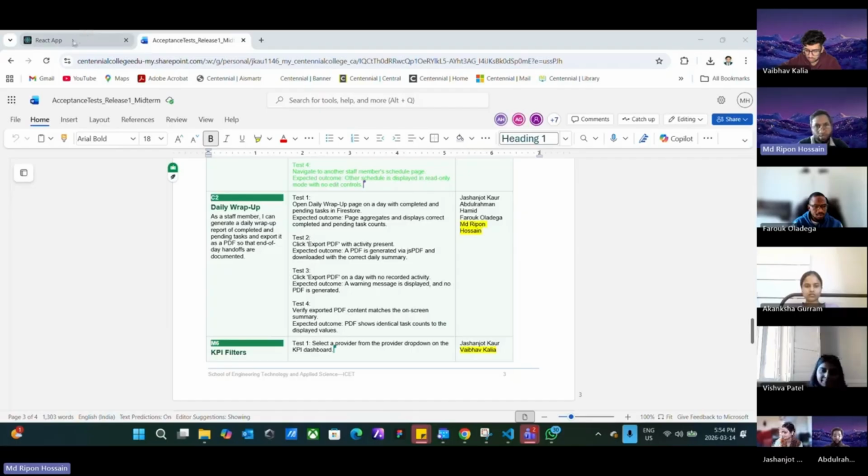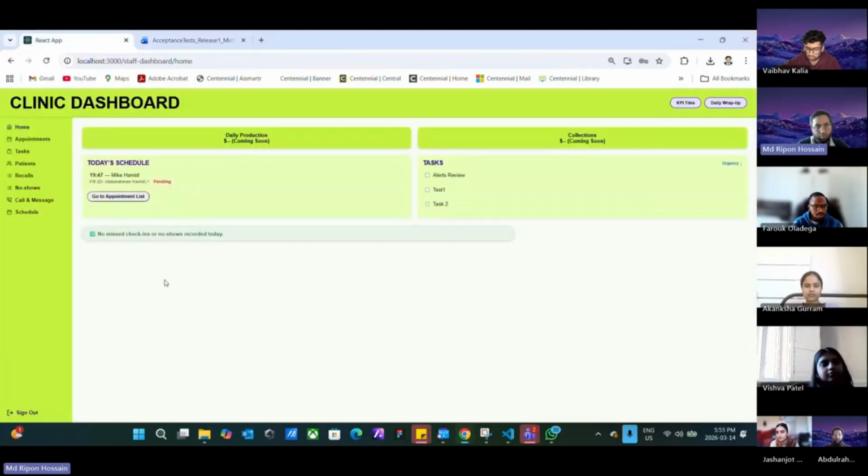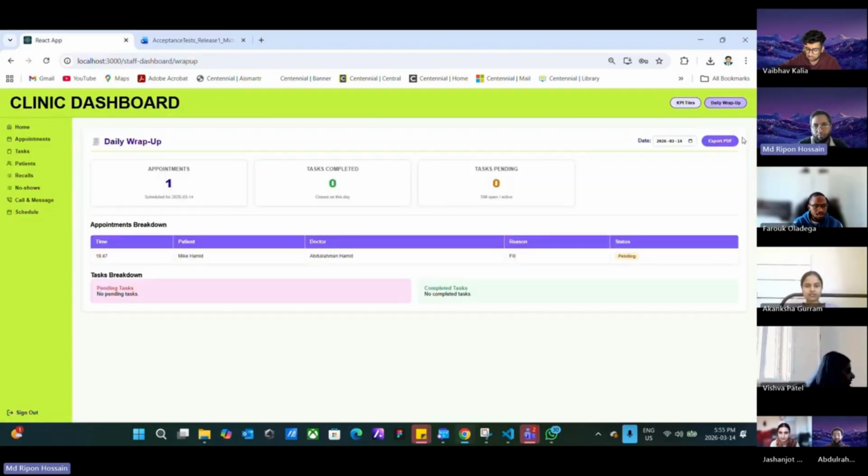Now I'm going to the demo for the first test. On the right side of the app, on the staff members page, I click on the daily wrap-up page. It automatically triggers today's date. The display shows today's one appointment, no tasks completed and no tasks pending. The appointment breakdown shows the time, patient name, doctor, reason for the filling, and status, pending.